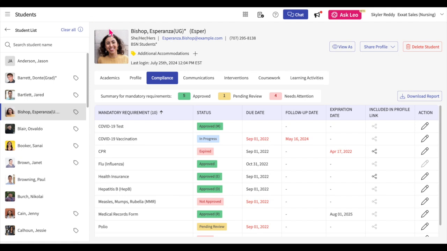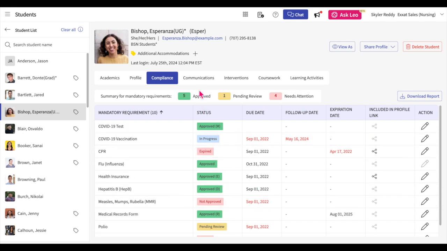If you select a reason and approve a compliance document, there will be an indicator next to the approved status. The M indicates that a document was approved with medical exemption, the E indicates it was approved with exemption, the D indicates it was approved with declination, and the R indicates it was approved with religious exemption.